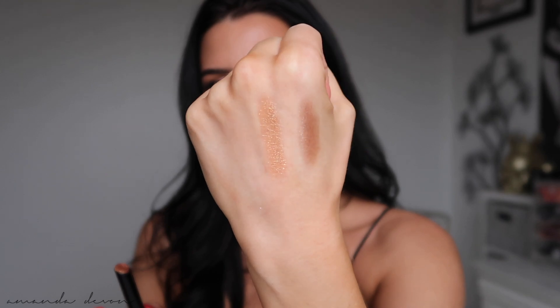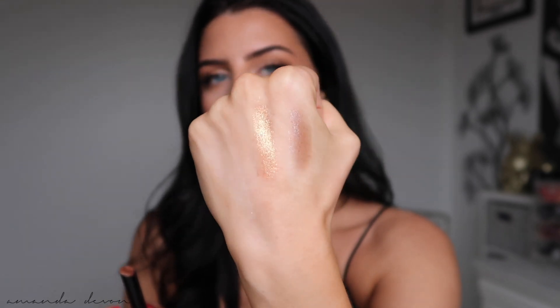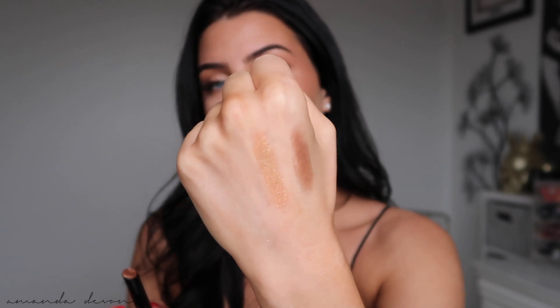I think it looks a little different in each lighting, but I love the dimension in this eyeshadow. It's something so perfect to just put right on top of whatever eye look you're doing and it just makes it that much more special. The other shade I got is called Electric Bolt — a really, really pretty gold. Both of these are highly reflective, which is what I really like. It's got this gold with almost a green in it — a very soft gold-green shift. The highly reflective quality is something I've been really into lately.